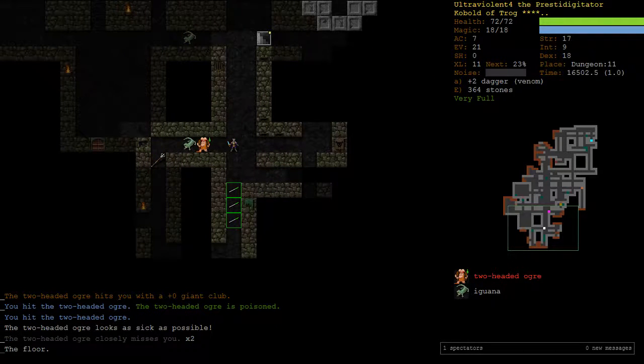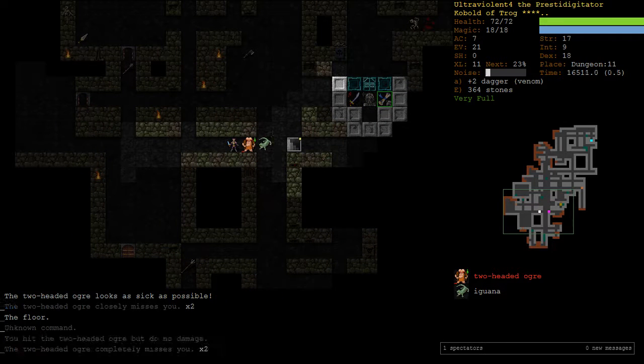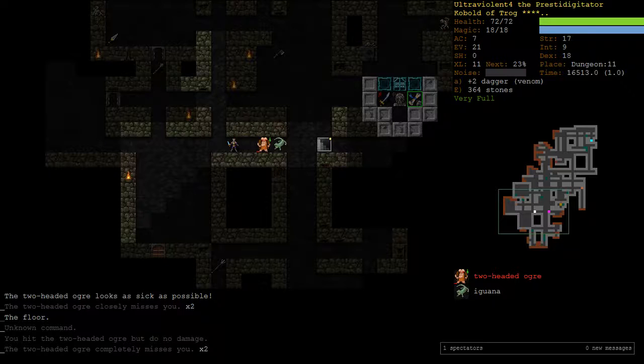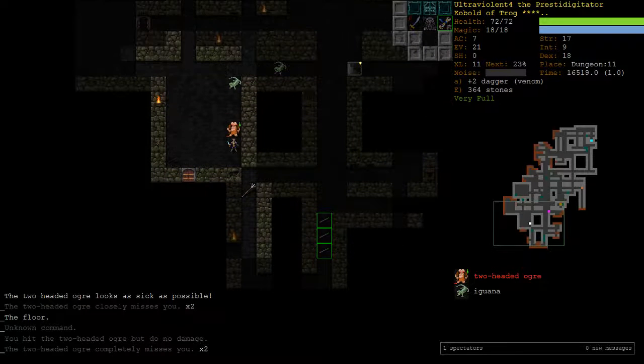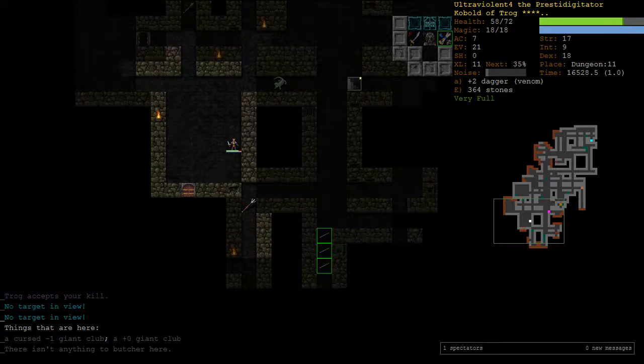Oh, I messed up stepping around the corner there. Yeah, he's gonna get adjacent to us. Alright. Oh, I did no damage. I just need one more. Oh, there we go. Got him. Right. Poison and kite. It's pretty strong.